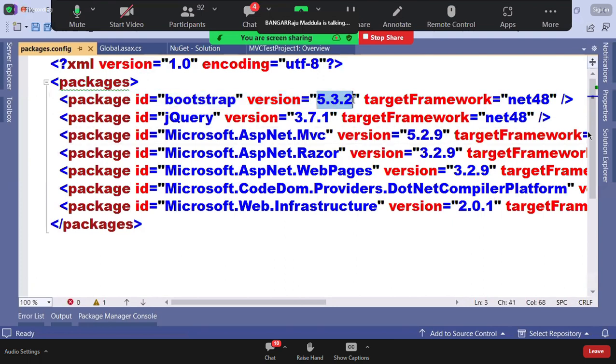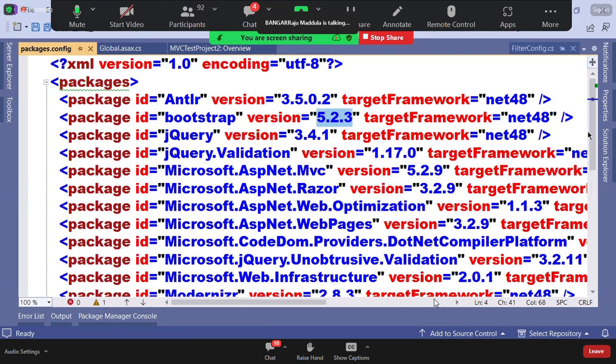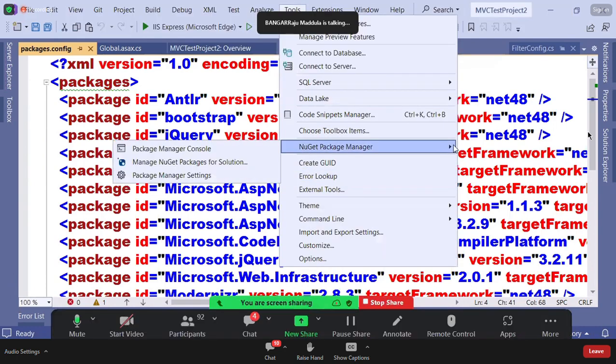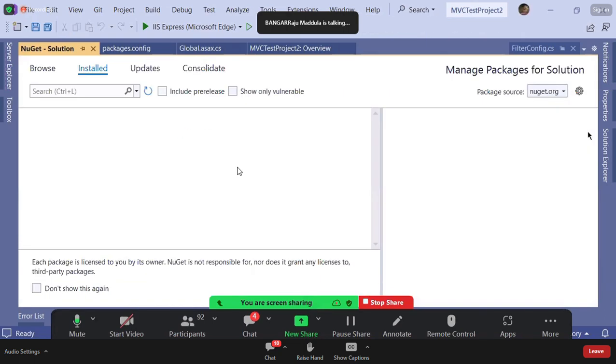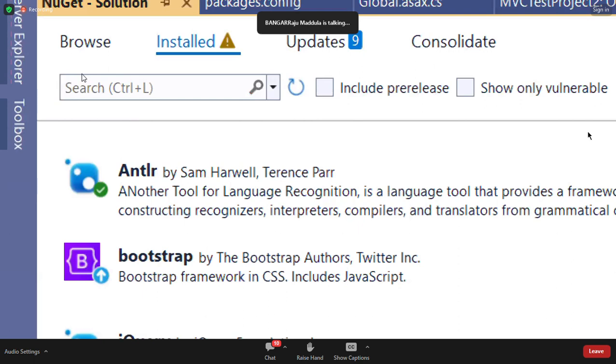Suppose one feature is working here, but the same thing is not working here. How do you know? The version difference is there. See, that is 5.3.2, this is 5.2.3. So how to change it now? You can update. How to update? Again, the same. Open the NuGet package manager. And here you get all the installed libraries.